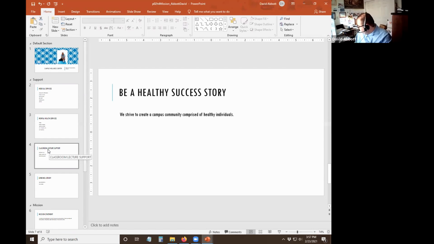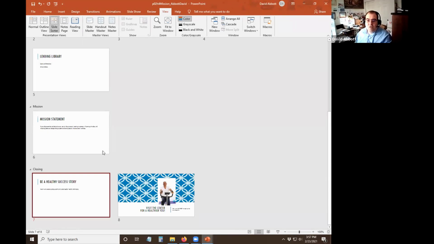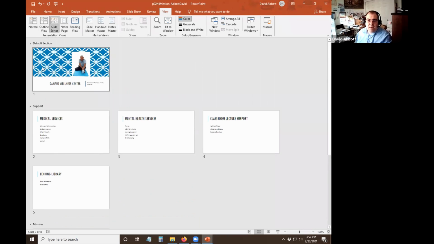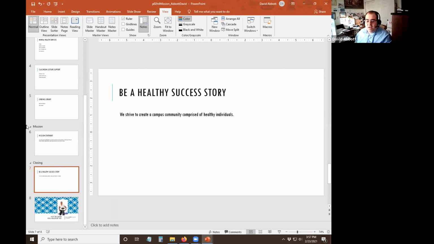And now what we can do is we can go to the slide sorter view. So if we go up here to view and then slide sorter, we see now that it's divided by section. So this is a default section, support, mission, and then the closing. And I think that's all. They just wanted us to take a look at that. So if we go back to view and then normal, gets us back into the normal view. And it says to save the presentation. So we'll save it. So now on step 2, it says to apply design principles.